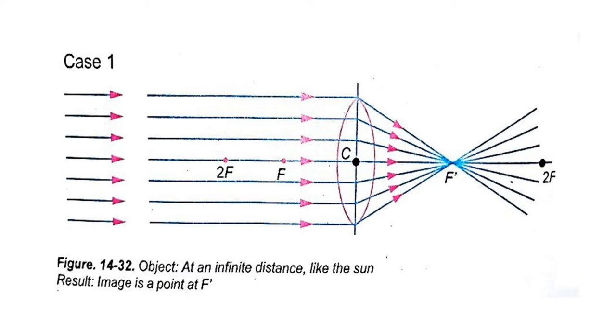Let us look at this first case. Rays emitted by a very distant object like the sun will reach the lens in almost parallel lines. In such a case, the rays will converge at the principal focus as a single point. The concentration of rays at the principal focus makes the lens useful as a burning glass because of the extreme heat generated.